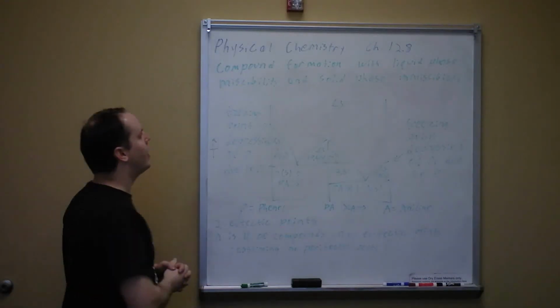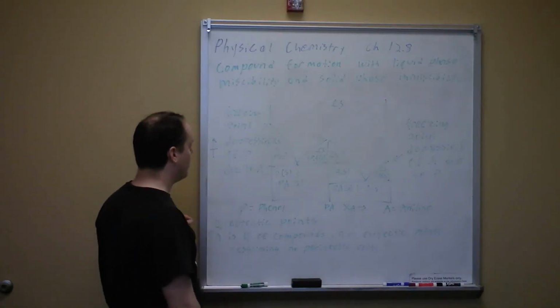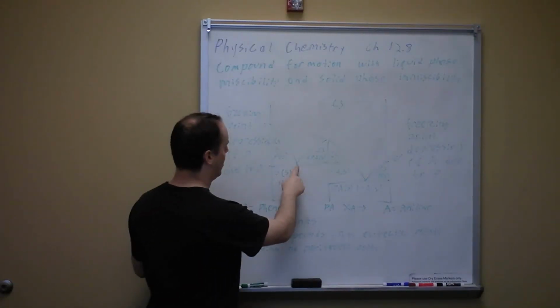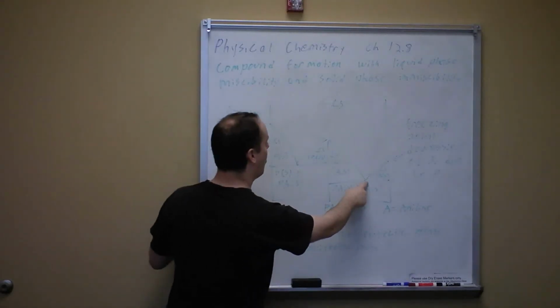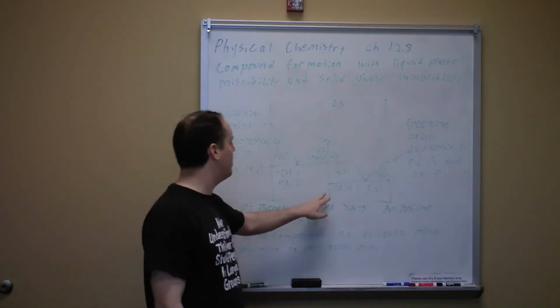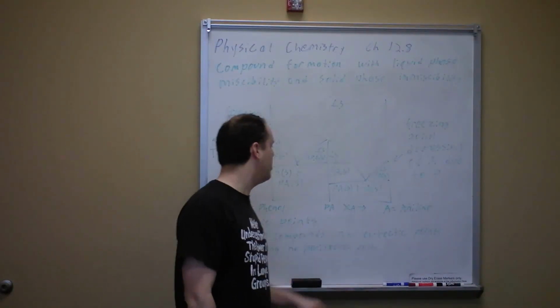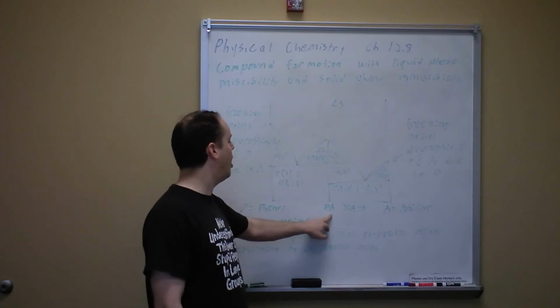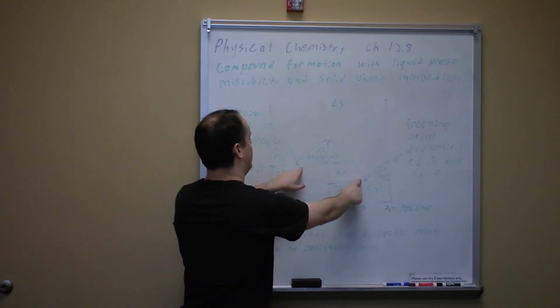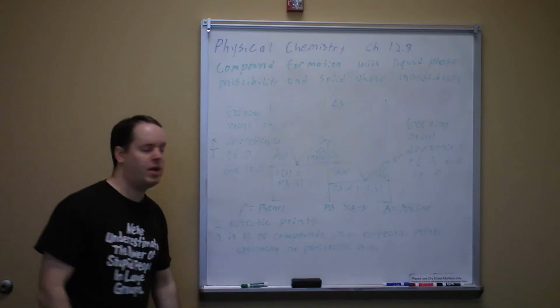This is the same diagram as the previous phase where we have phenol versus aniline. One thing you'll notice though, now we have two eutectic points. We have one down here and one down here. Now that's good because for the number of compounds you're going to have, call that N, you're going to have N plus 1 eutectic points. We have one compound, therefore N plus 1 is 2. We have two eutectic points. But that's assuming that there's no peritectic points.